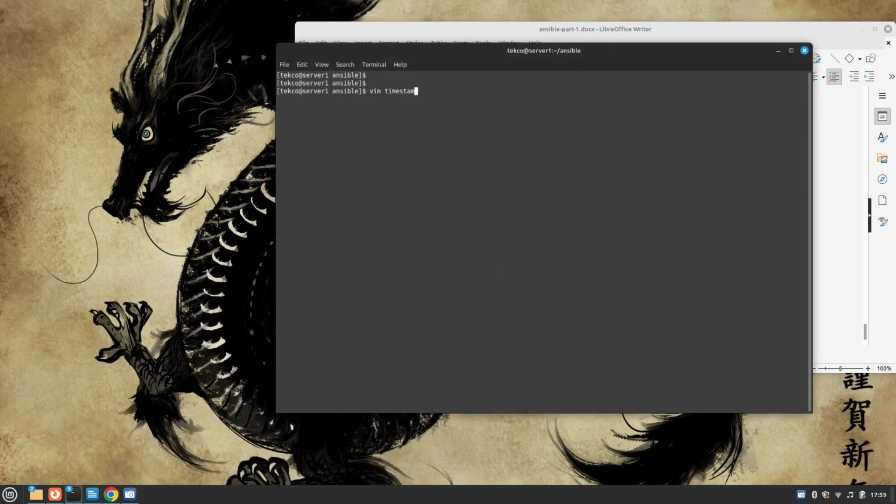It's timestamp.sh, and you can see that this script will use the stat command on the first argument provided to the script, and then it's going to create the timestamp of the file and convert it to a human readable format, because normally it's going to print in the Unix format. Let me show you basically how it will work.